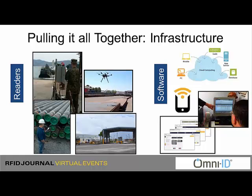And then software. There's a lot of good options in software now that there weren't before, both in the handheld side, open platforms with Android that allow you to use consumer devices down on the yard or in the floor, wherever you're doing your asset management, and automatically syncing up to cloud. More and more our customers are moving over to cloud-based computing and being able to do distributed enterprise-class applications. So realize that that's a great option open for you. A lot of open infrastructure that's inexpensive. It does all comply with secure standards like ISO 27001, so you don't have to worry about your data, and a lot of great packages that enable you to do that.